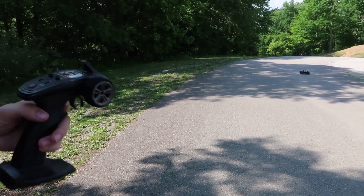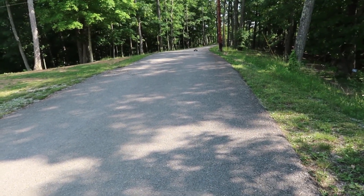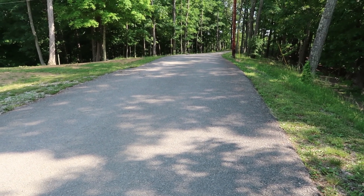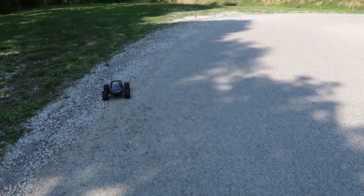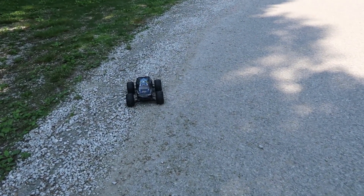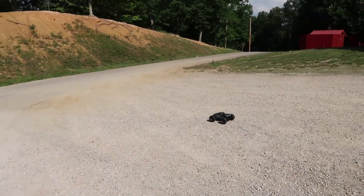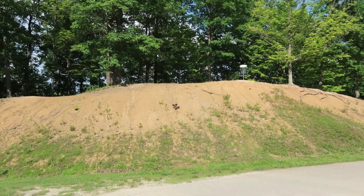Abby takes the controls in low gear. It's one of the quietest trucks I've ever driven — the gears are just so smooth. Switching to high now — oh yeah, that's great! There's an obvious speed difference. I wonder if climbing the hill will show a noticeable torque difference between low and high gear. Let's try it. She's in high gear now — wow, it did really good! It just rolled right over.